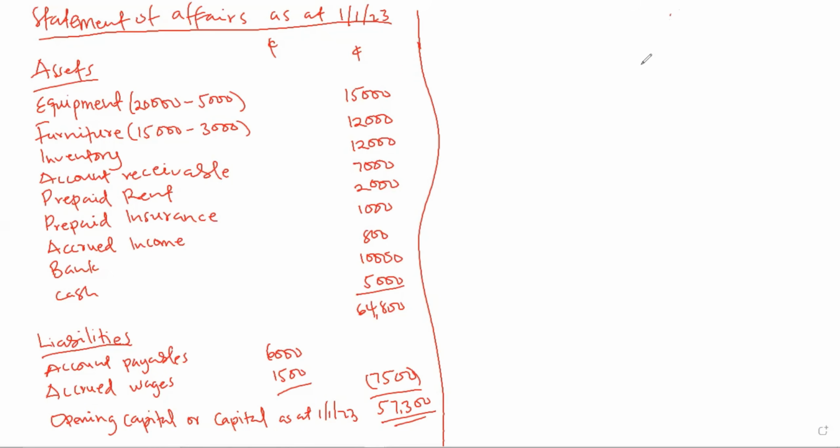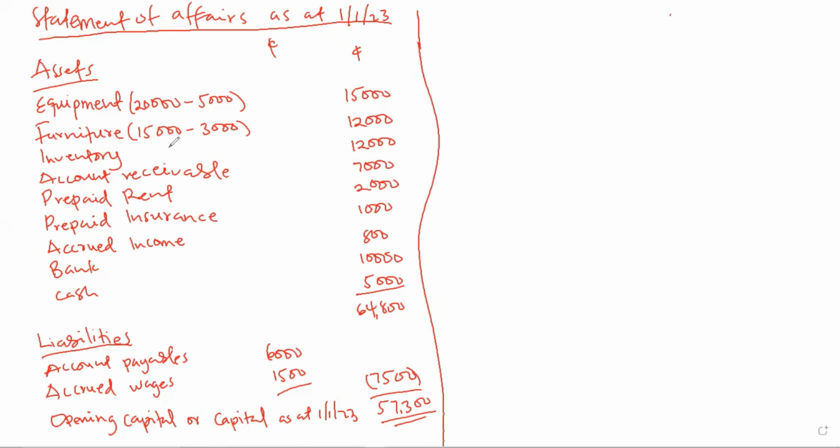The next step is for you to prepare the trade creditors or the trade debtors accounts. Any of these, you can do that first. But then you have to prepare the trade creditors control account or the trade debtors control account. So that is the next workings that you are supposed to do.